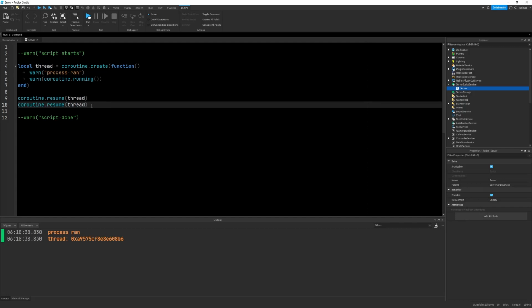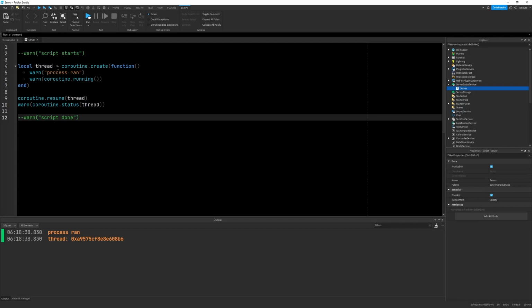So here's another point where we can bring up another function called coroutine.status. Each coroutine has its own status. So if I do status, and then it takes a thread as the first argument. Thread.